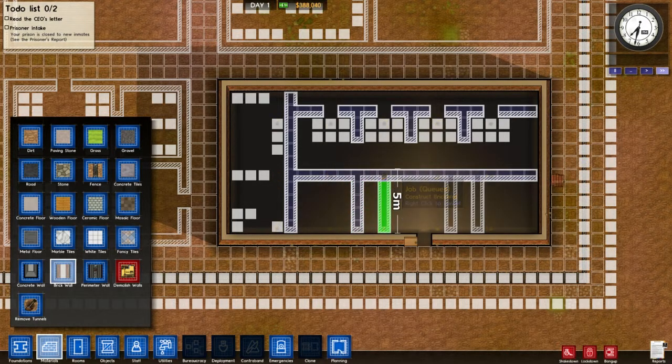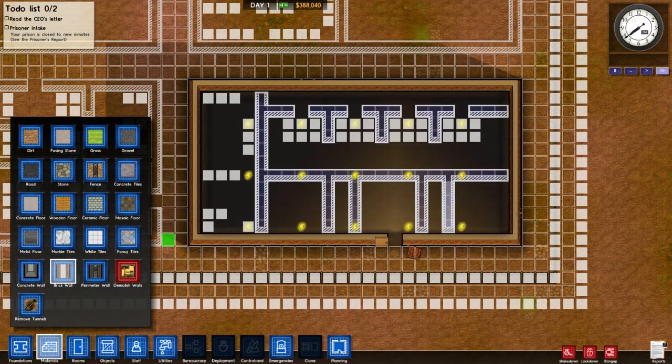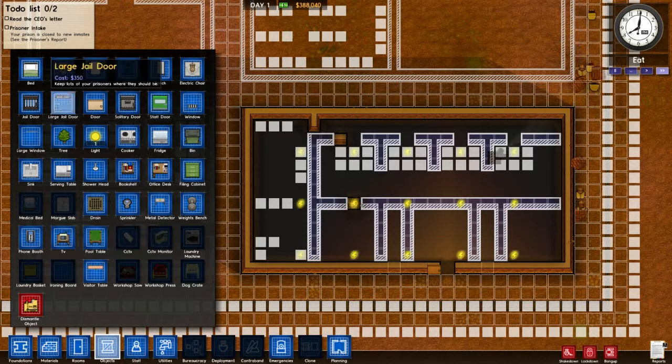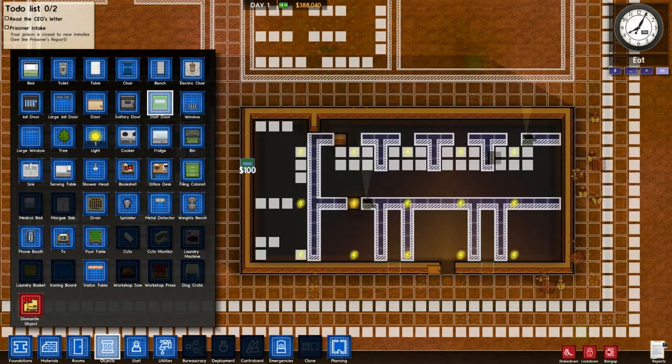Here, I'm going to get rid of this, and we're going to demolish them. Let's get rid of that. Let's get rid of that. We're going to need a door here for the security room, so let's put one there. Let's put a staff door.